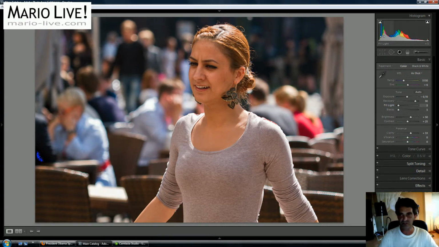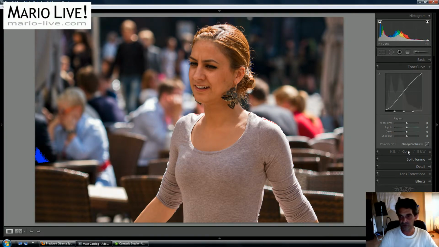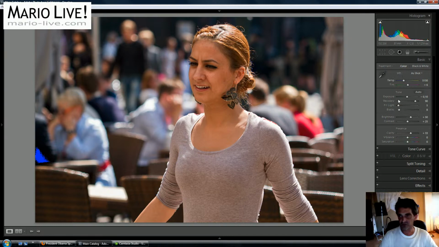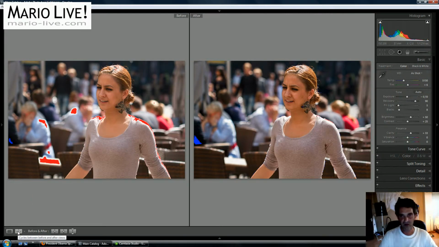And I certainly want to have some more blacks, and I see in the left corner on this side that some totally black pixels will appear. I don't want to go that far, but I surely want to have a look. We are already at strong contrast. I want to have a look at the before and after picture, and I'm quite happy so far.